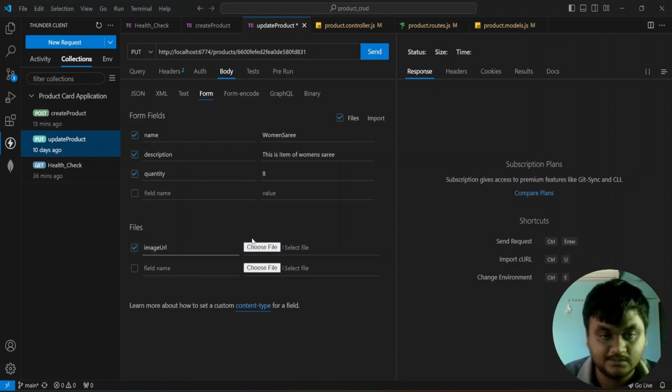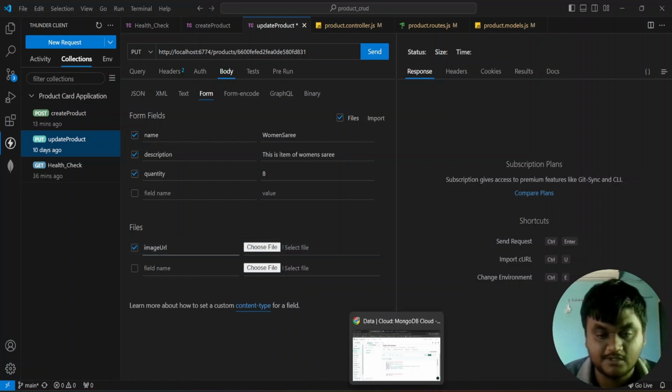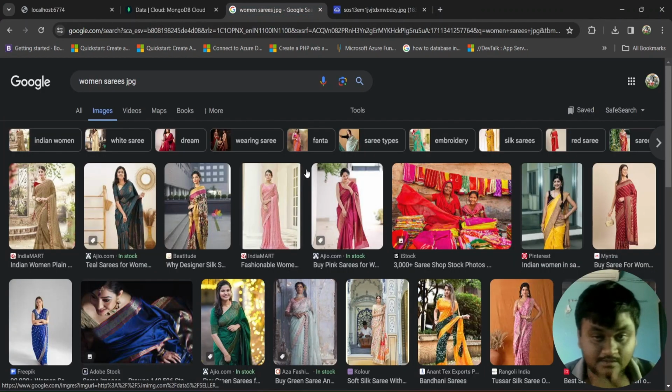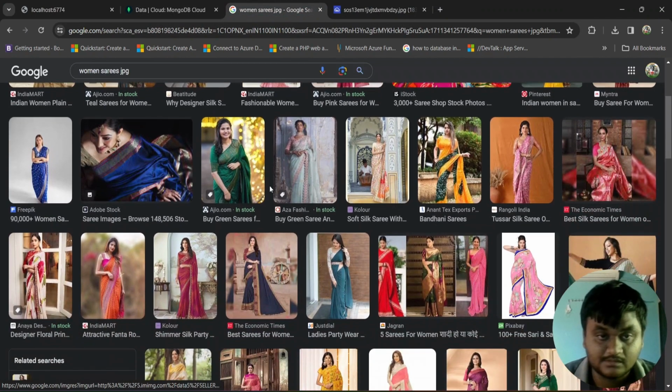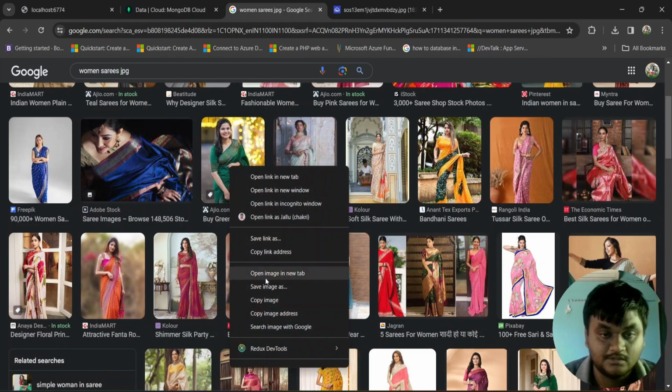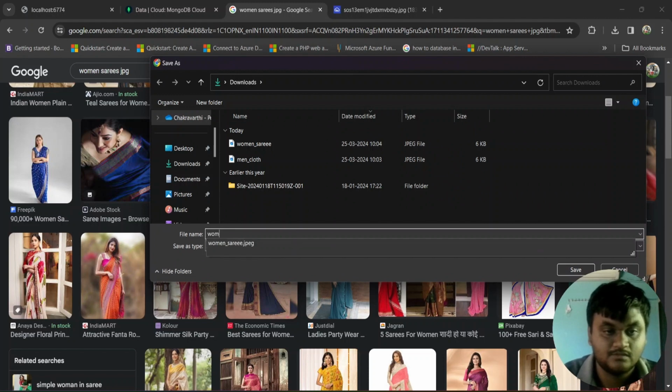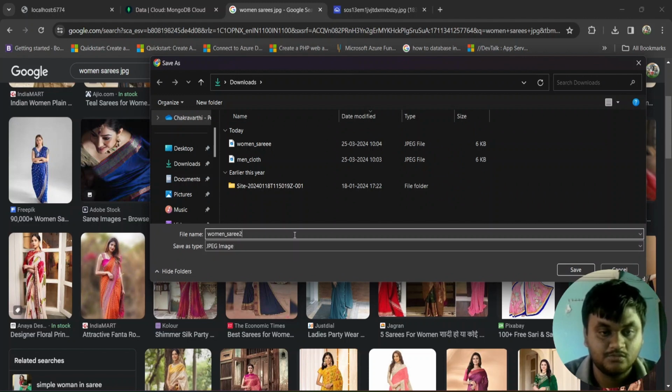Image URL, I'm going to give the new URL, new file. Use saree, save image as women saree 2.